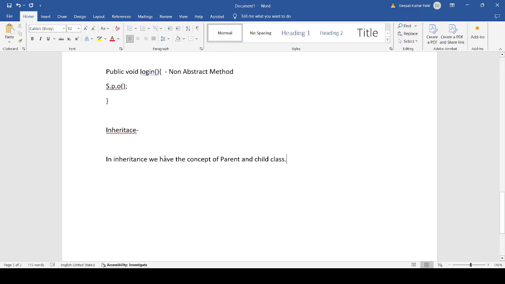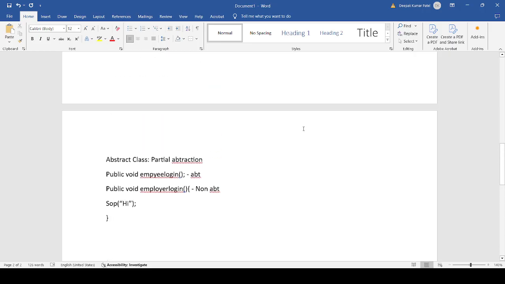What is the concept of parent and child class? The child will take or call the properties of the parent using the extends keyword.